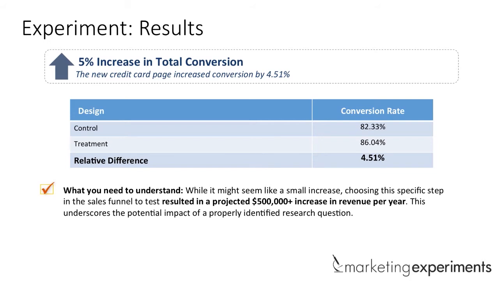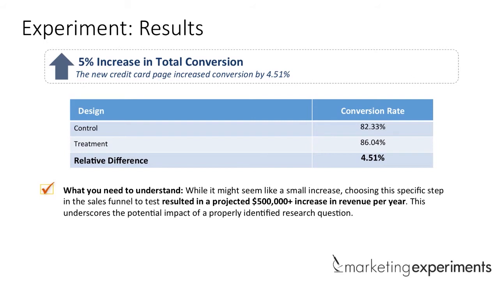So it was already very high. One thing people don't realize is there's a limit to this, right? 100% is as high as you can go. So when you're already at 82%, you're pretty much limited. You can't get huge lifts on top of that. I could never get a 50% lift here. But we got a 4.51% relative lift. It was at our level of confidence, and so we declared our treatment the winning treatment for this test.